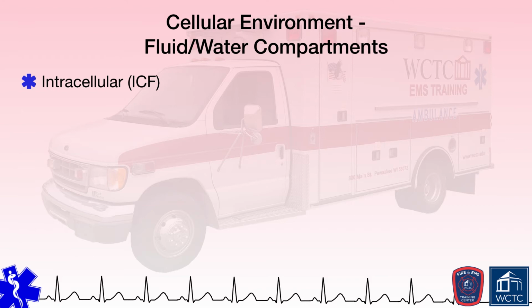There is a lot of water within our various cells, and many resources state that the water inside our cells accounts for almost 2/3 of the total water within the human body and somewhere around 40% of the body's total weight. In an average-sized, healthy adult, there is about 7 gallons of water within our cells. In addition to water, the intracellular fluid also has dissolved proteins and electrolytes, such as potassium, magnesium, and phosphate.